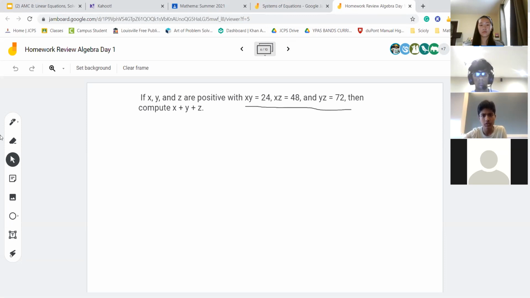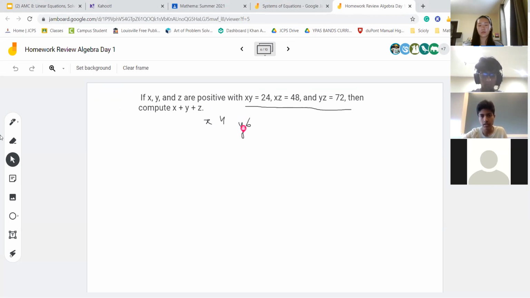So first we can start with x. Vishwa has an answer, and he said the answer is 38. Okay, good, nice. So we can start with a number. We can do 4, right? We can say x is 4. So if x is 4, that means y has to be 6. I'm not sure this is right yet. I'm just playing around with the question, see where it takes me. So we have x is 4, and y is 6.